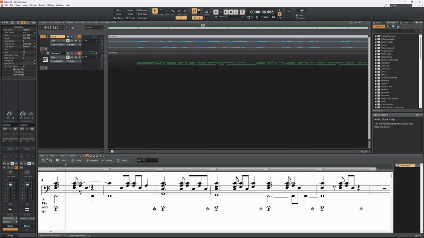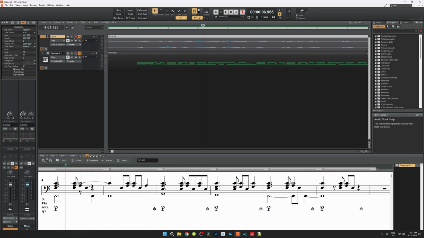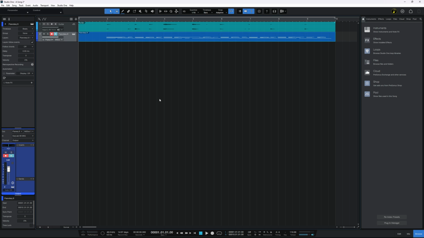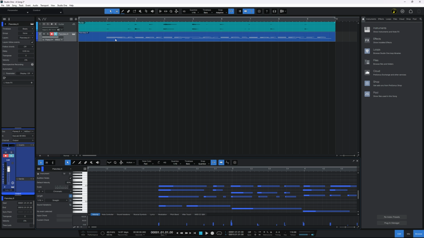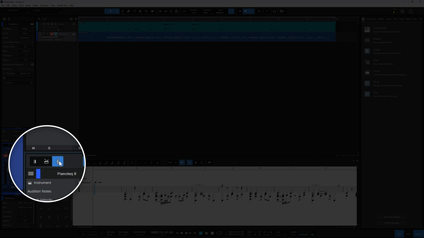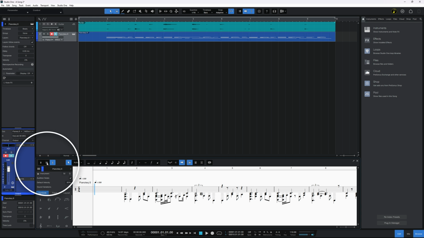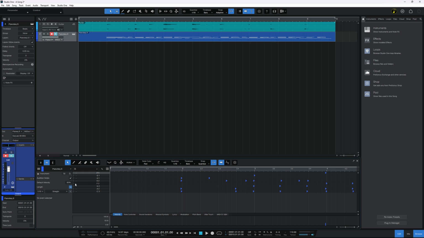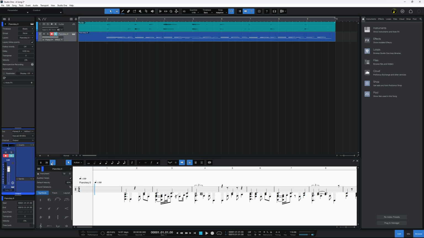Okay. Now in Studio One, it's all a little bit different. Rather than having lots and lots of views, I would say it's more context driven. So I'll go over there and show you what I mean. If, for example, I want to edit that MIDI, just like in Cakewalk, I could double click on the event here and it'll open up the piano roll view by default for that MIDI. But I can easily switch over to the score view by clicking on this little icon here. That brings that up. Or I can go to the drum map view. This would make more sense if it was actually some drums, but you can see it just switches to that view using these toggle switches here.